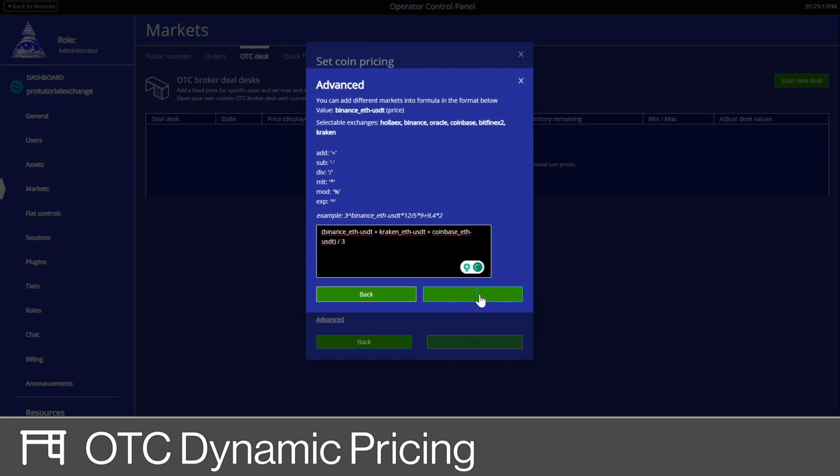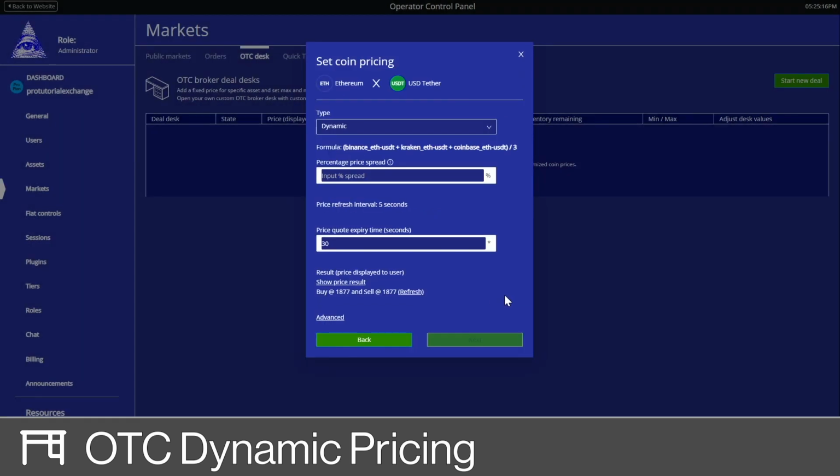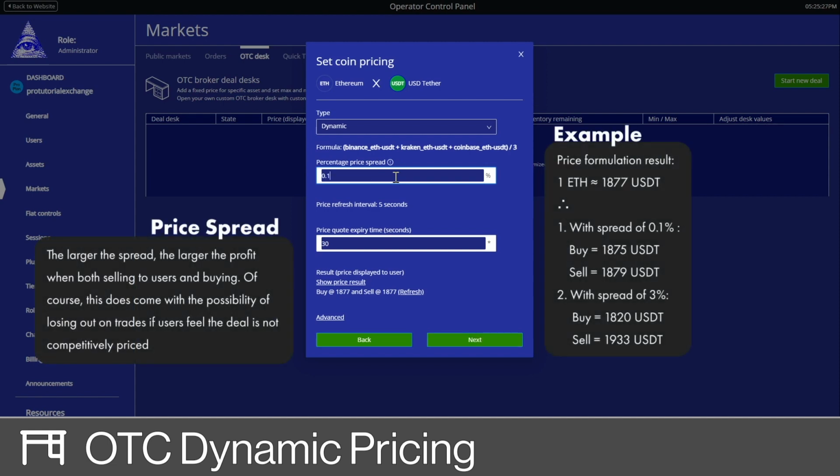Now we have the base price, we can apply a spread to it in this input box. This simply adds a premium, meaning you can add a percentage to the selling price to your users or subtract that same percentage from the buying price. For example, putting a spread at 0.1 means that the price for both buy and sell will remain close to the market value. Clicking this button here, we can run the dynamic pricing as a test, price coming out at just over 1870 USDT. Changing my spread to 3%, we now see the amounts have changed and I will make quite a good bit of profit on both the buy and sell side.